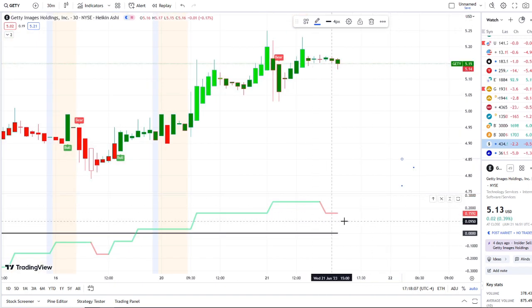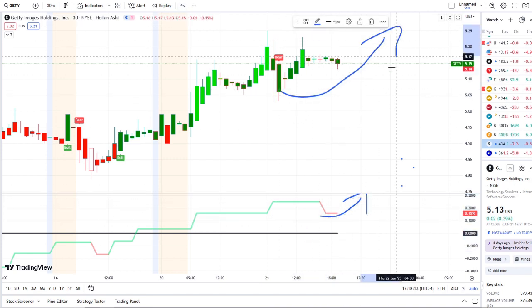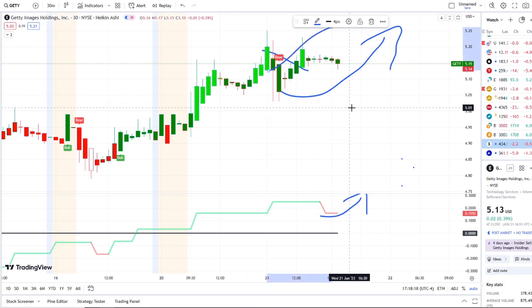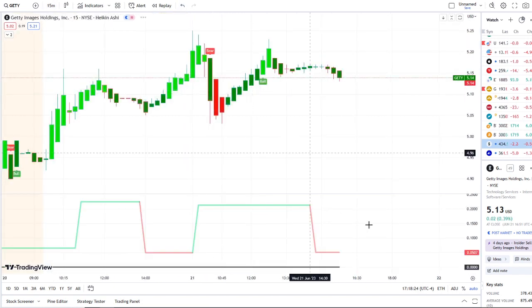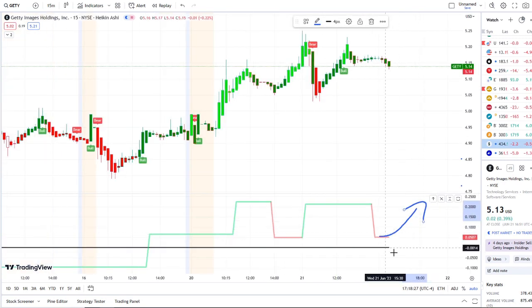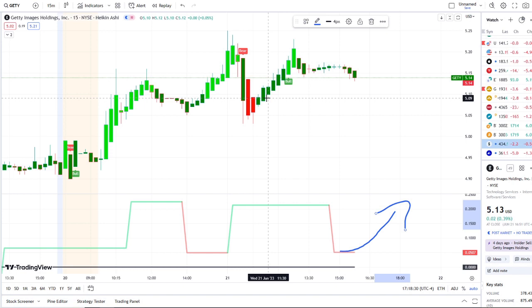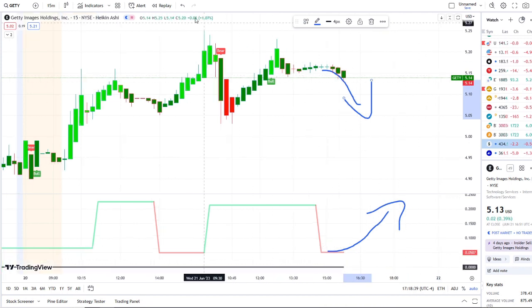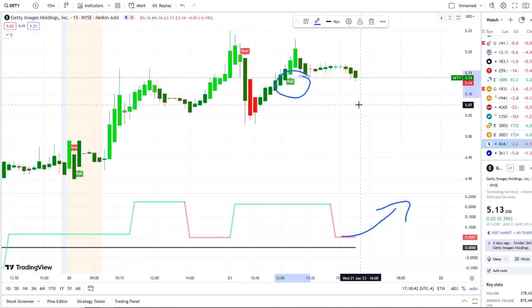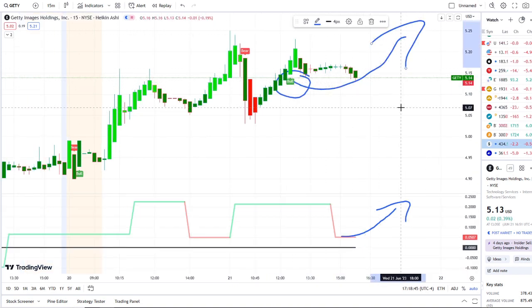If these inflows can continue above the midpoint, switch from red to green here on the 30-minute, continue to reflect possible strength into these charts, cancel out the bear indicator with a bull indicator, and not just that, but also pull up those inflows on the 15-minute to the upside, away from the midpoint, switching from red to green, and canceling out any bear indicators if one pops up, if things continue downwards, but these inflows hold up and start pulling back up. If not, this bull indicator needs to continue holding strong here and continue to reflect any further strength to the upside by retesting those key resistance levels.